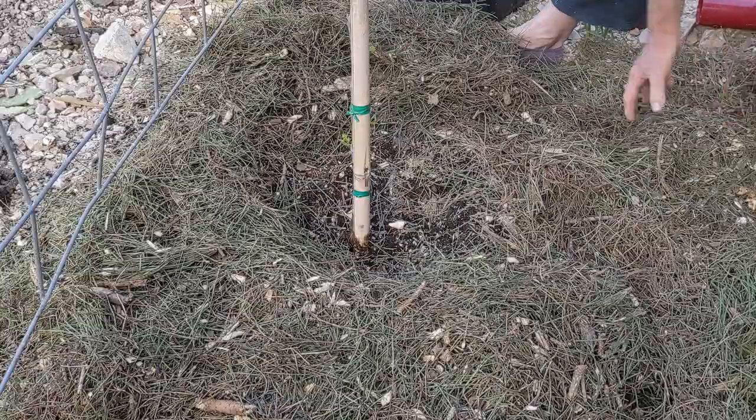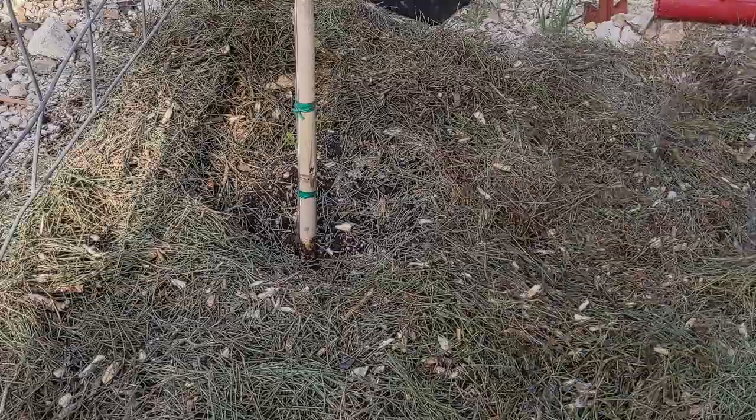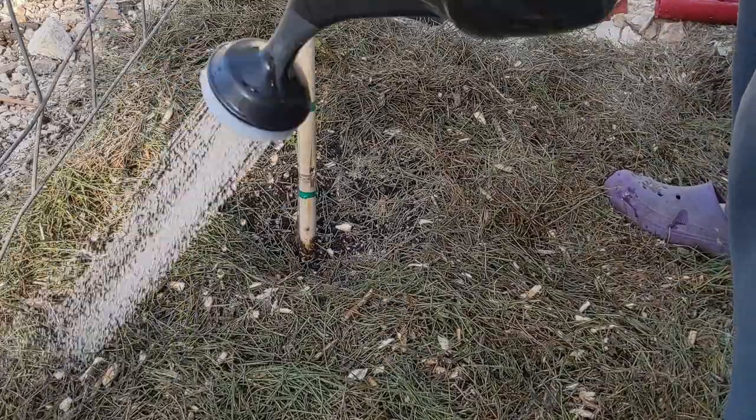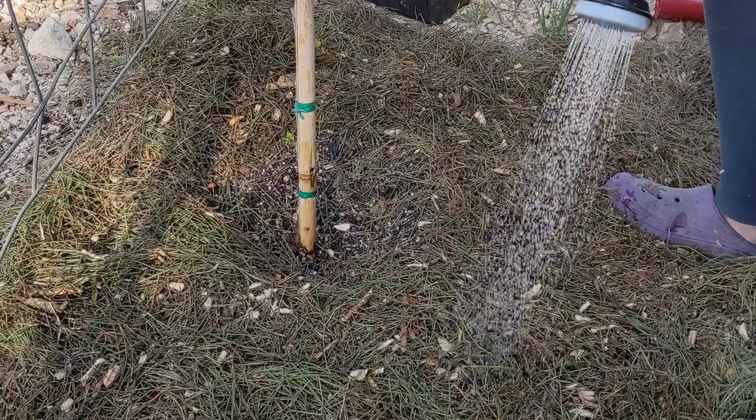After that, it's a simple matter of letting them grow like they want for most of the summer. The main idea is to let them settle into this spot and be happy. Give them a decent soaking every week or so this first summer.